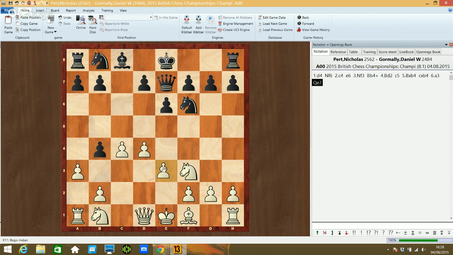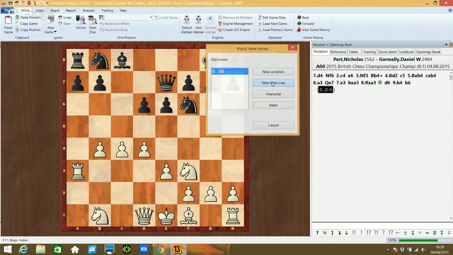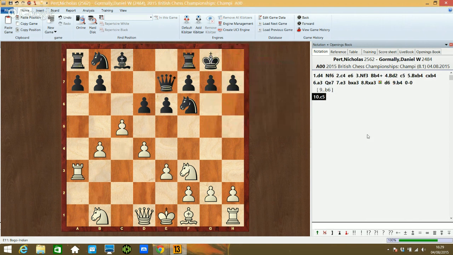Now Pert played the rest of the opening very quietly. He played e3, Black took on a3, White recaptured with the rook, so as to be able to play his knight to c3, presumably at some point. Then Gormally played d6. White went b4, grabbing some space. Black went b6 because we couldn't quite work out whether, after b4 castles, White was going to play c5. So Gormally decided to stop that by going b6.